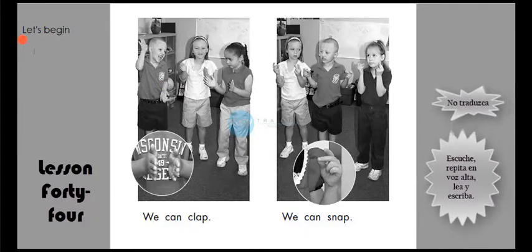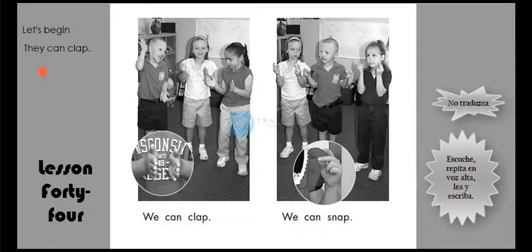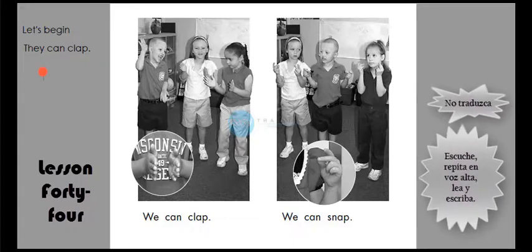Lo escribo aquí. They can clap. Uno de ellos dice, we can clap. Yo digo acerca de ellos, they can clap.